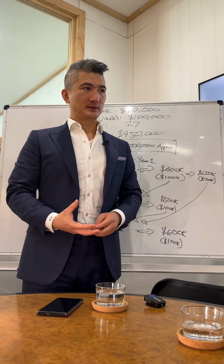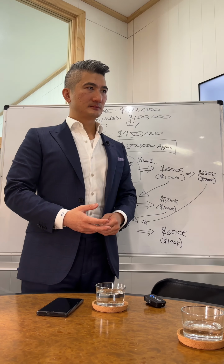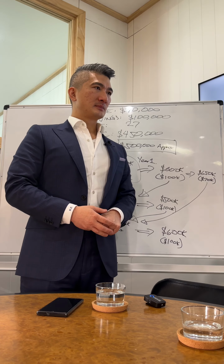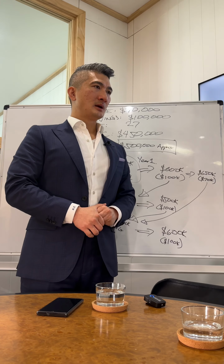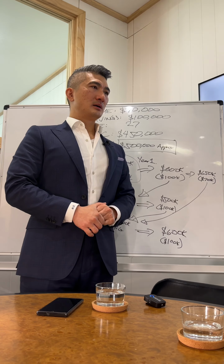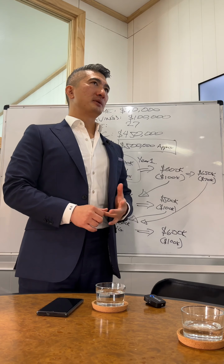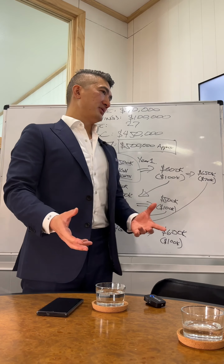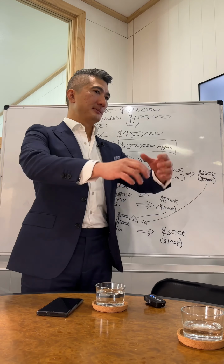Right. So at that stage, once you've done all the logical research and the factual research, and it comes down to the emotional stage of which property to buy, it ultimately doesn't really matter. It just depends on my personal preference at that stage. That's right. So it's not so much emotional, but more like what's relatable. Or it could also be a preference.